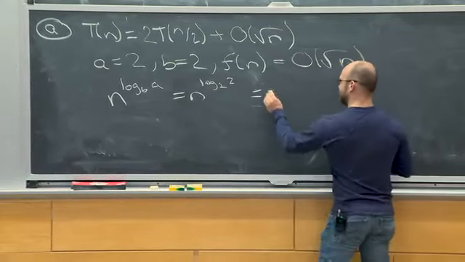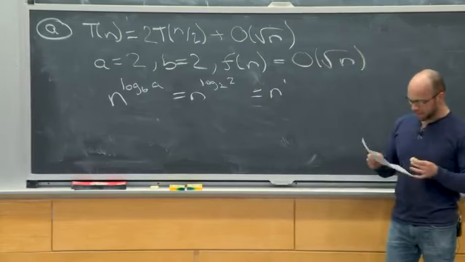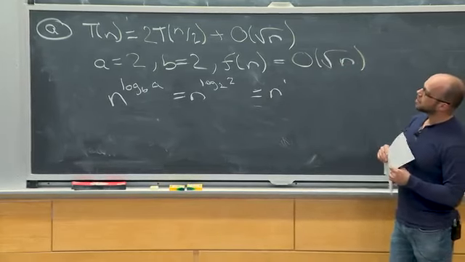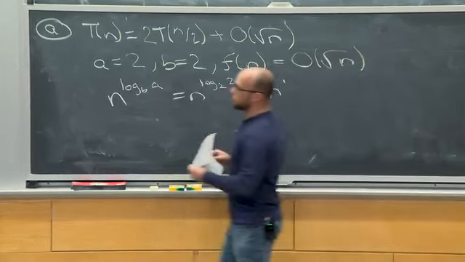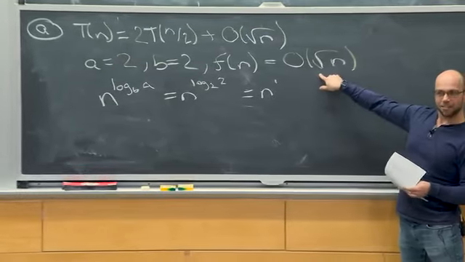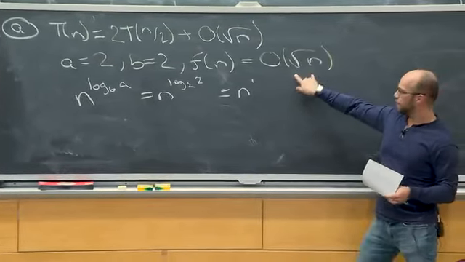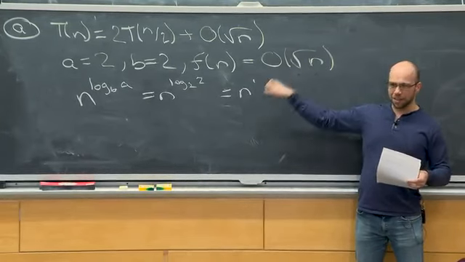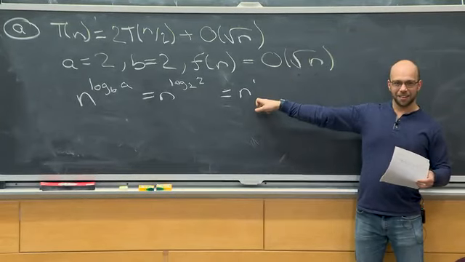OK, I'll take it this time. OK. Right. And so then what does master theorem tell you? Well, in some sense, I want to know what f is, which in this case looks like square root of n, compared to what this is, n to the first. Yeah? Now, first of all, which of these two things grows faster?